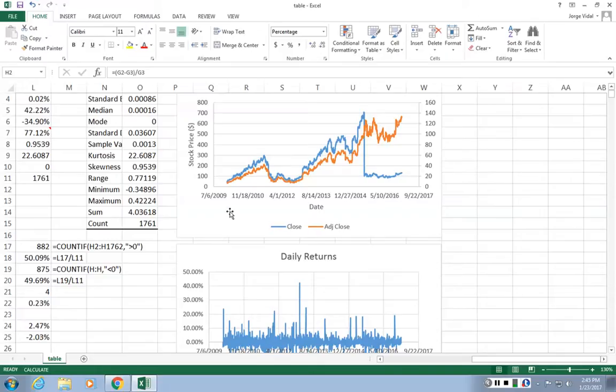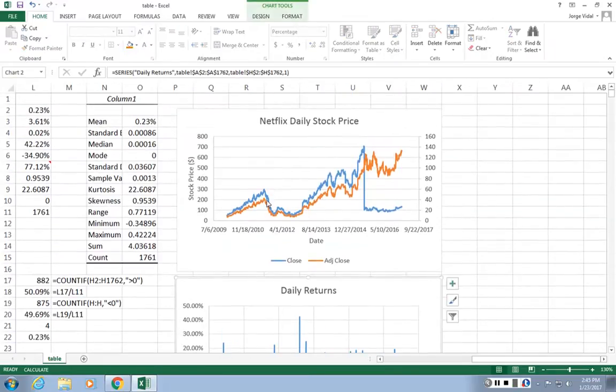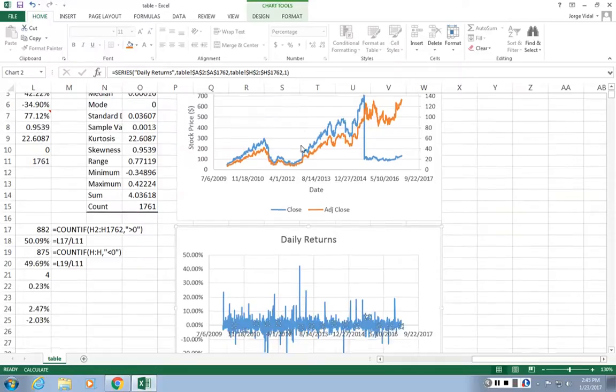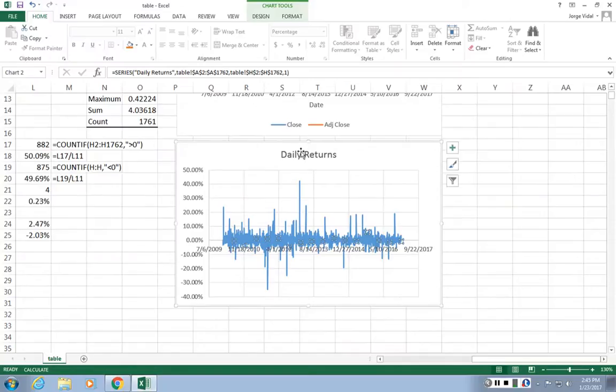So that's why we have both calculations here, the daily return, and then we also have the stock price per se. I will not be asking you guys to forecast, not at this point. Just know that the stock price per se, the graph is not stable over time. It has tendencies, it has trends, and if you want to forecast, you need to have a stable line without any tendency or any trend lines, and that's why we do the daily returns. Okay. Plus, they give you volatility, and it shows all of that.